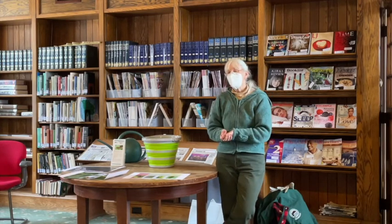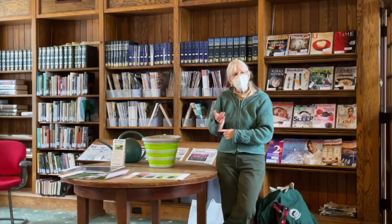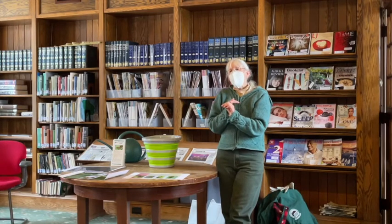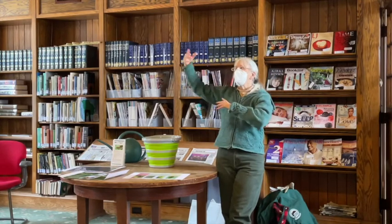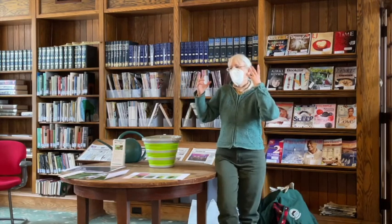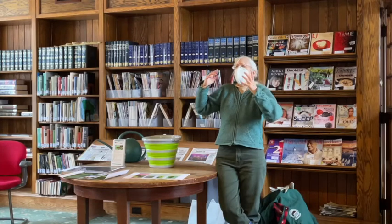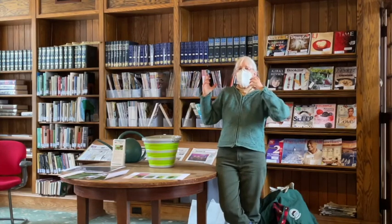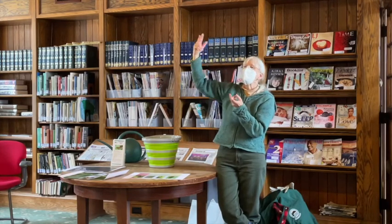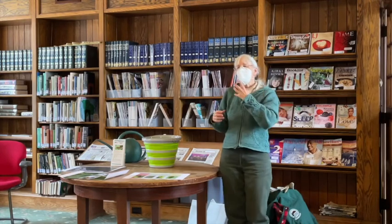So browntail moth, I'm sure you all know it's an invasive species. It came from Europe in the late 1800s, and when it first arrived, there was this huge effort, throwing everything at it. They went to Europe and got all sorts of parasites, which now we would never bring over because they were generalist parasites and attacked some of our own species. And they were using pesticides with arsenic and who knows what in them, and paying kids bounties, I think 5 cents for every 100 webs that they clipped and brought in. And so there was a huge effort to try to reduce the number of brown-tailed moth.